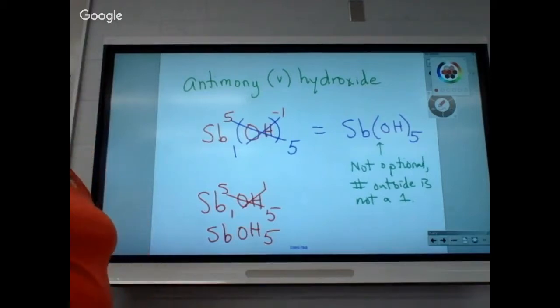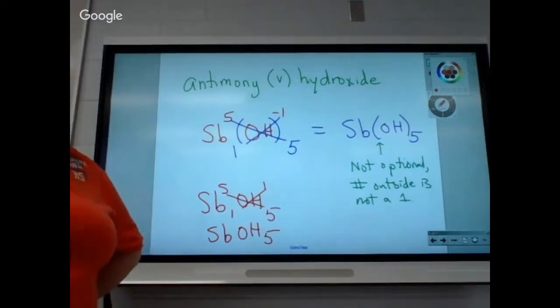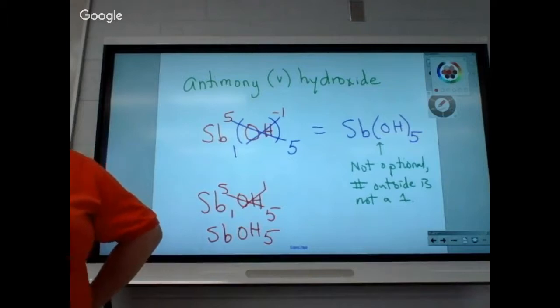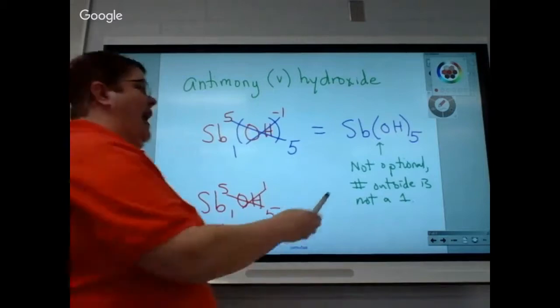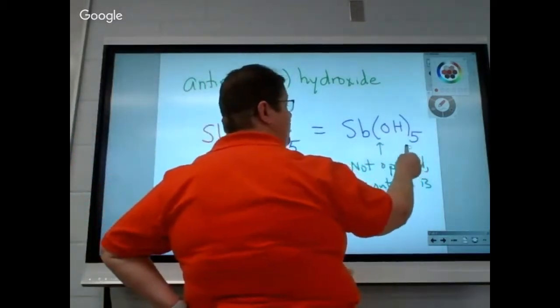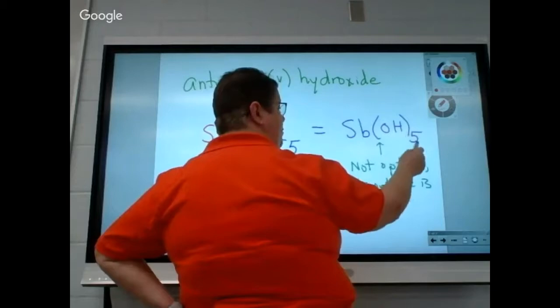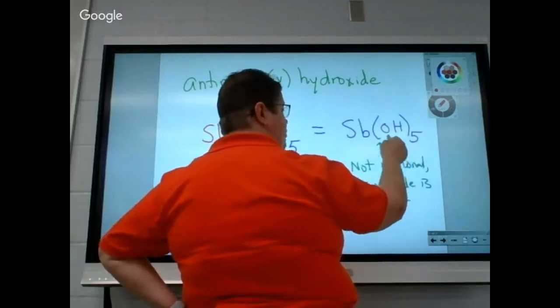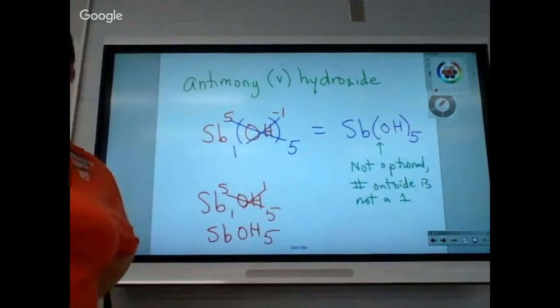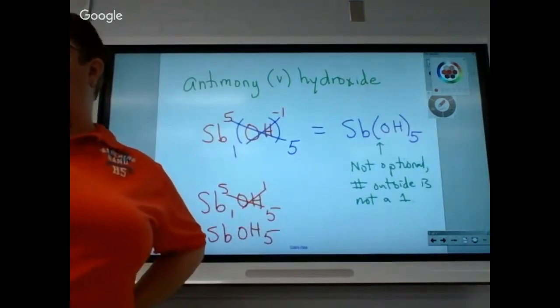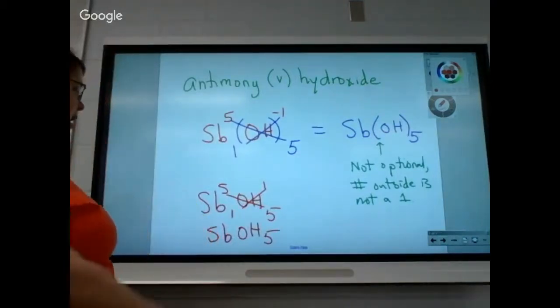The reason is after we do naming, we're going to use these same formulas to do math. And you have to add up the number of items. What do parentheses mean in math class? And what other function? Multiply and what? Say it, Xavier. Distribute. So this 5 is going to multiply and distribute to the H and the O. So how many H's are there? And how many O's are there? When we calculate, we're going to have 5 oxygens and 5 hydrogens for the purpose of finding their mass. How many O's are here?